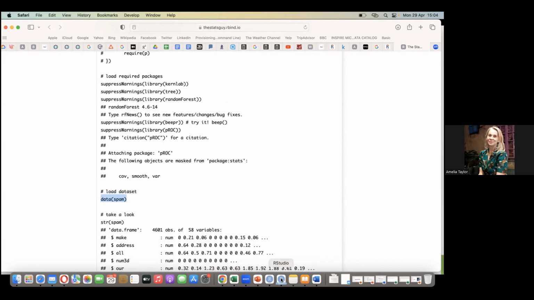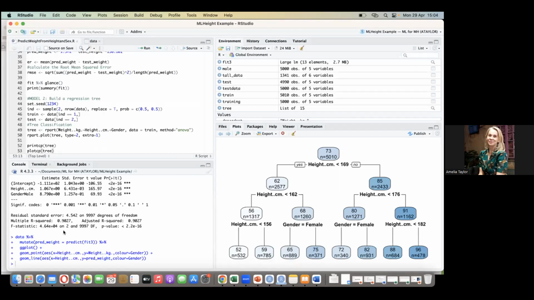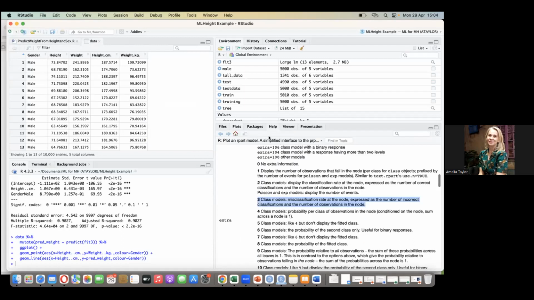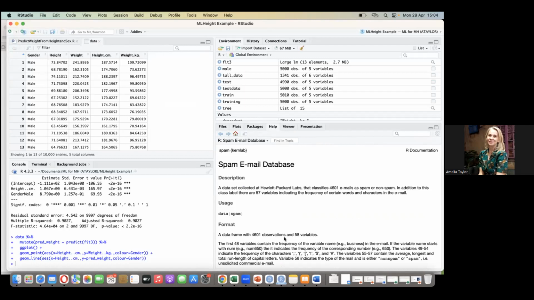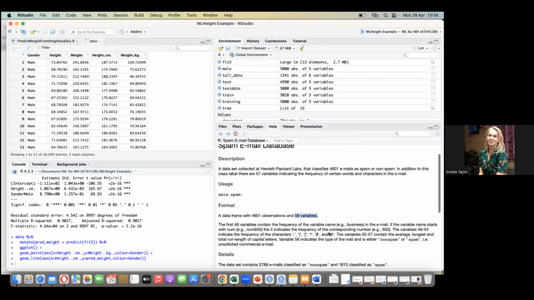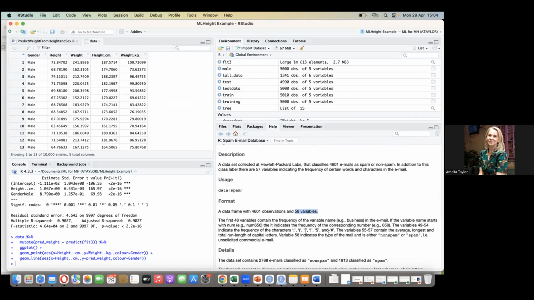So this is the larger data set that I mentioned to you, which is the one that has, can't remember now, 50 something features. 58 variables. So the first one that we looked at only had four, and the one you're trying to predict.